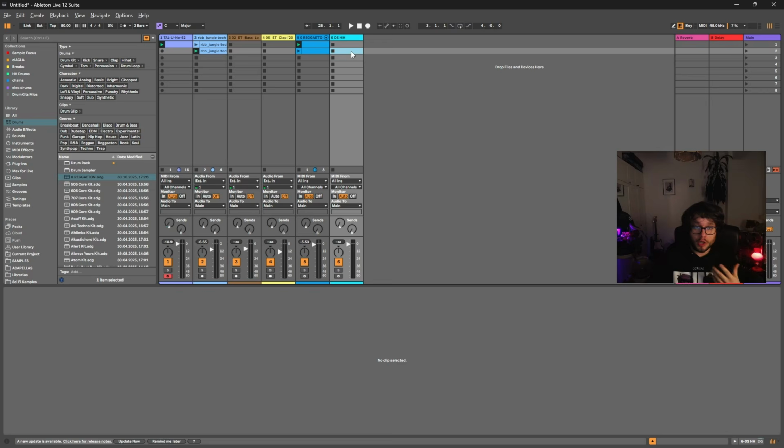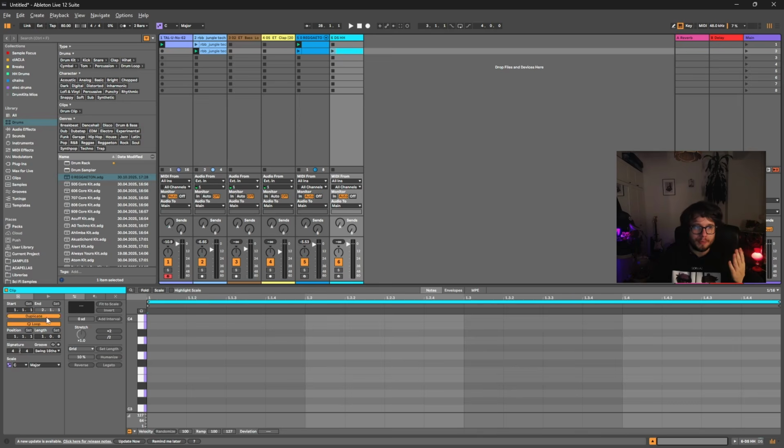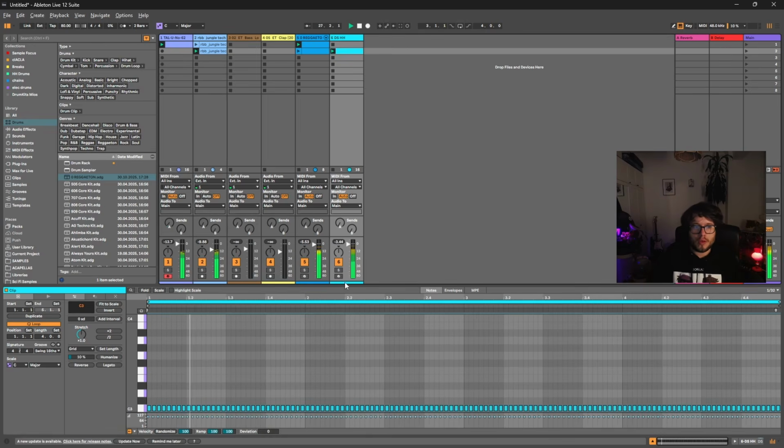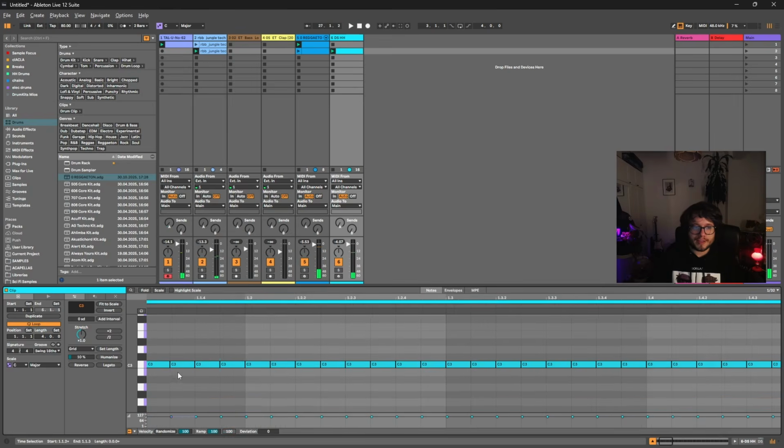This is super useful for hi-hats, for example. We can create a clip, make it super long, insert a note, hit legato, decide the size of the grid, and then just hit Ctrl-E. And the good thing with the hi-hats is that we can keep chopping. We make the grid smaller, and then we select, for example, here, and we can make little hi-hat rolls.